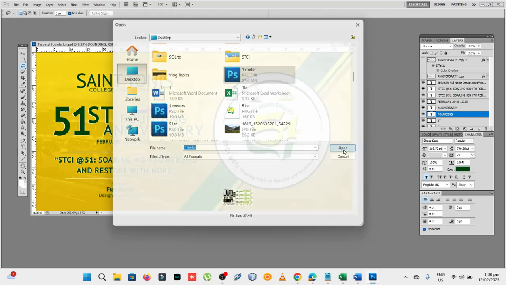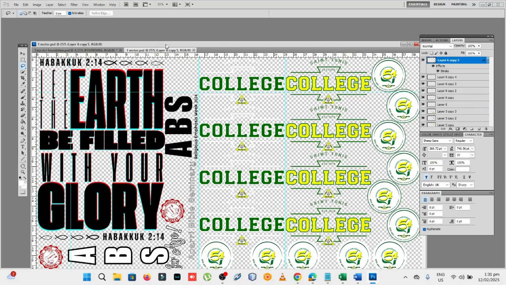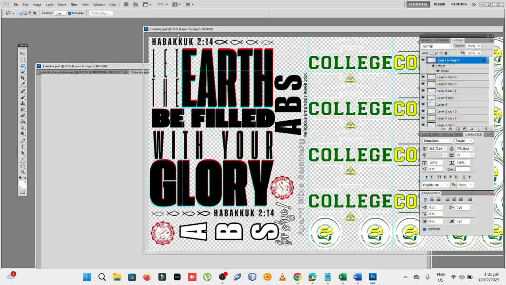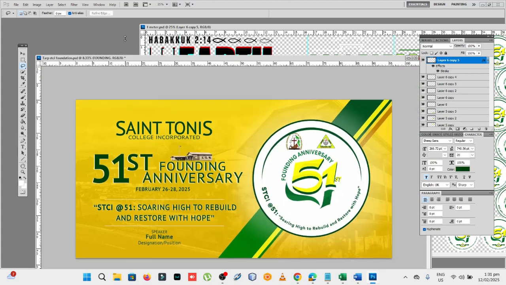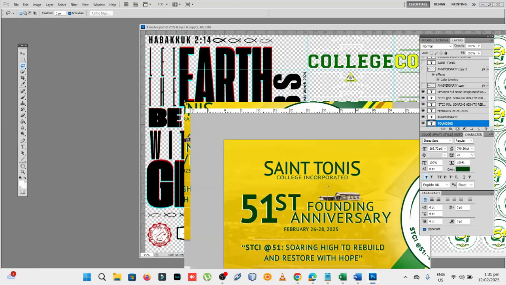So they are actually merged, but I can collapse that again and make the two of them float individually.